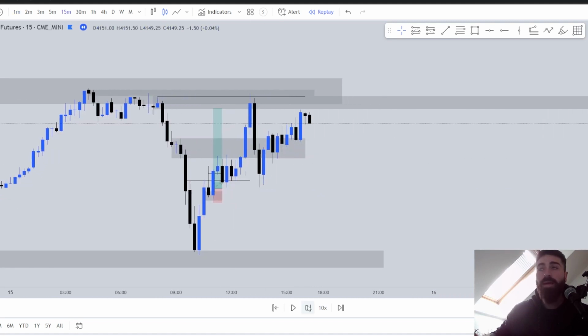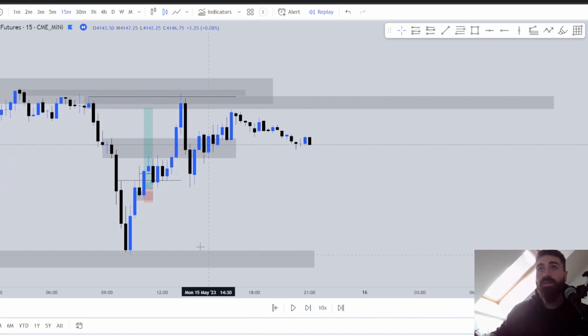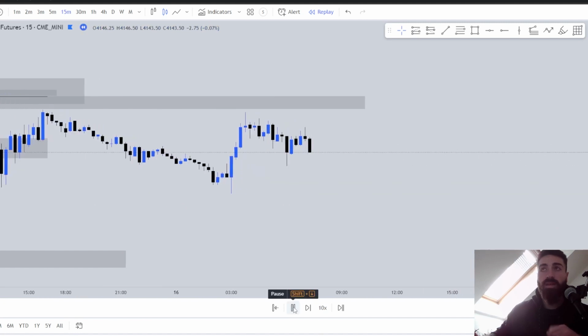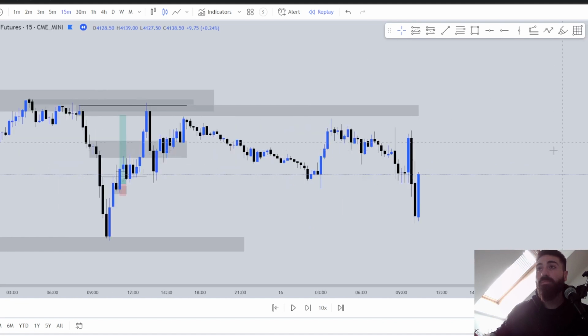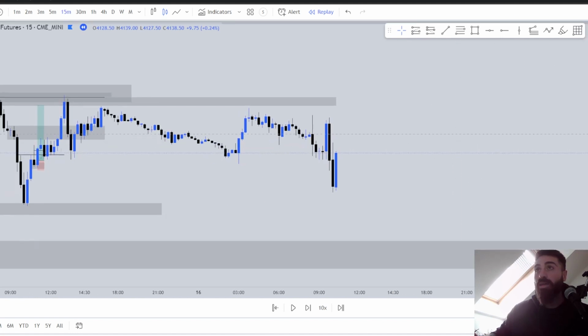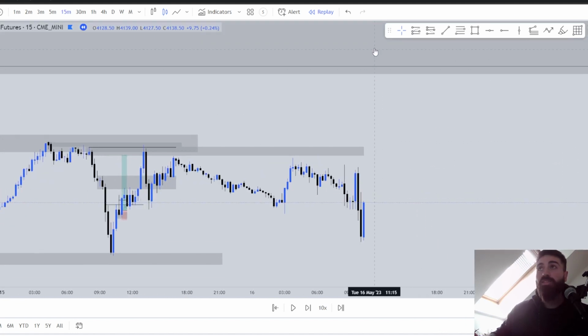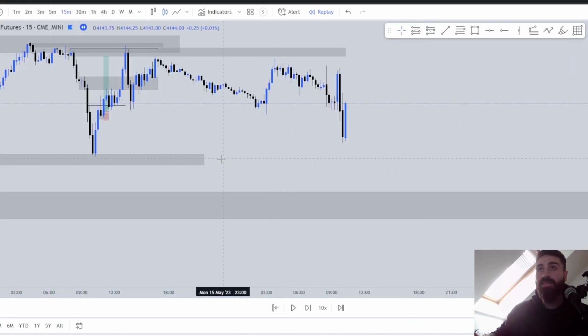Okay, so this is what happened on Monday. The price still respected our area, but we can see that we have some liquidity right here, some imbalance. So this is enough for Monday. Then we go to Tuesday and we do the same thing over and over again. And this week we actually ended up reaching this area, and we actually ended up retracing back to this area.